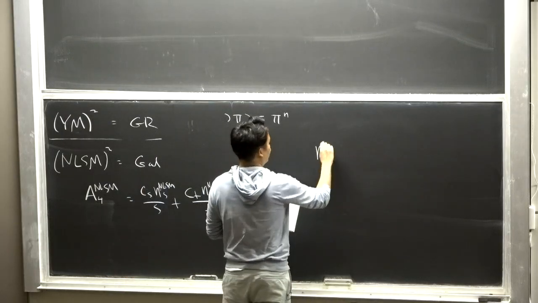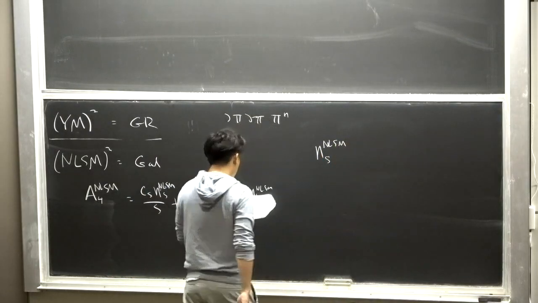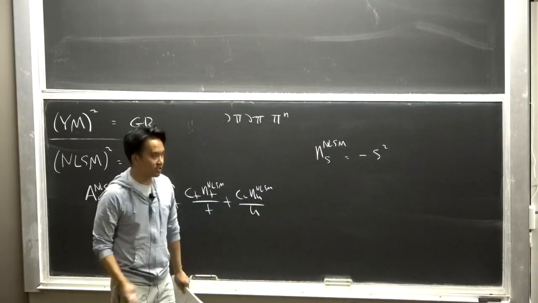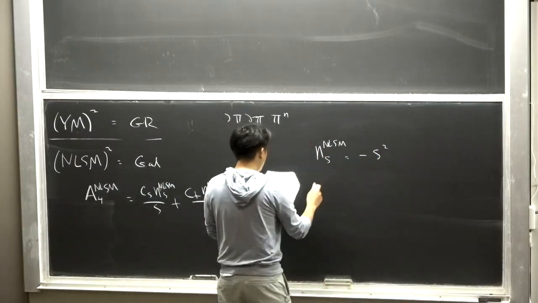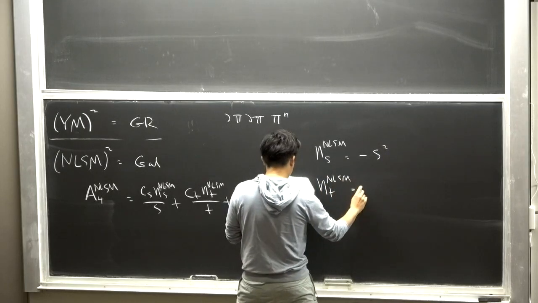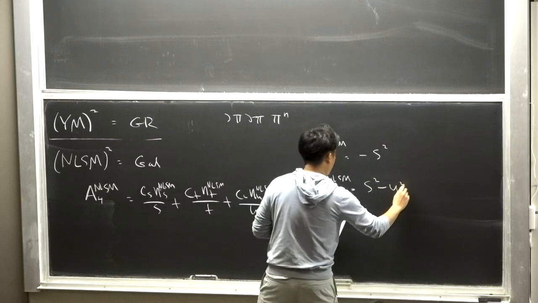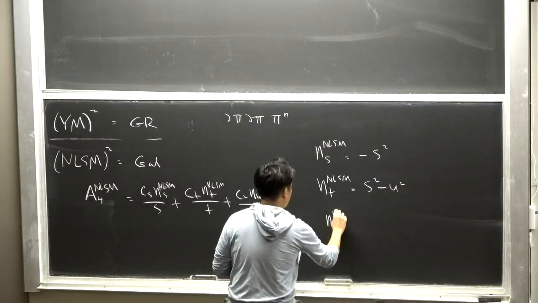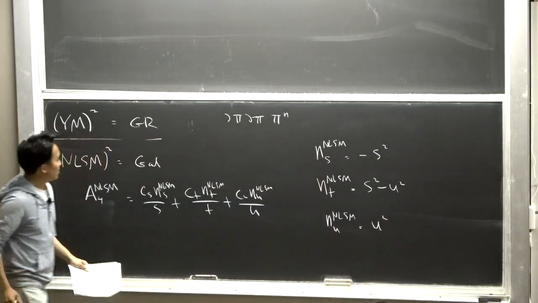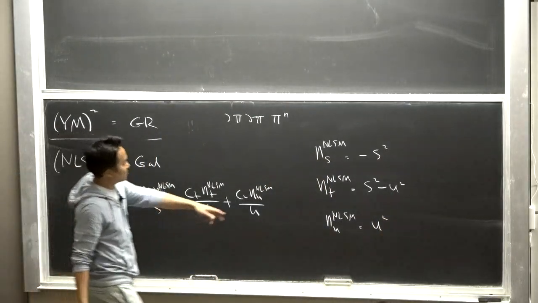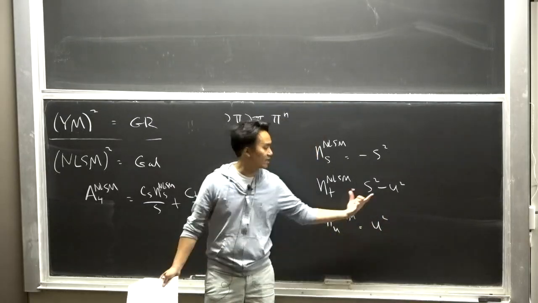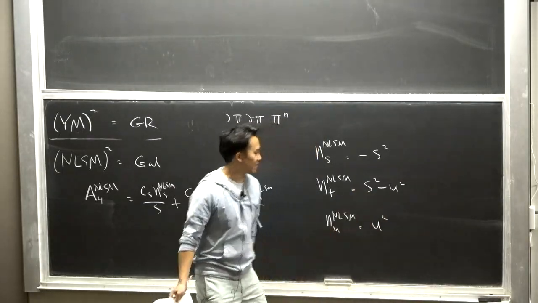Okay, so we can define the NLSM numerators in the following way. Again, you shouldn't know why this is true, but my claim is that if you choose these, you will get the amplitude that you would compute by other means. N_t^NLSM equals S squared minus U squared, and N_u^NLSM equals U squared. Okay, so you can kind of see already how poles will cancel. This S will cancel one of these S's, U will cancel one of these U's, and a T will cancel this S plus U inside this factor.